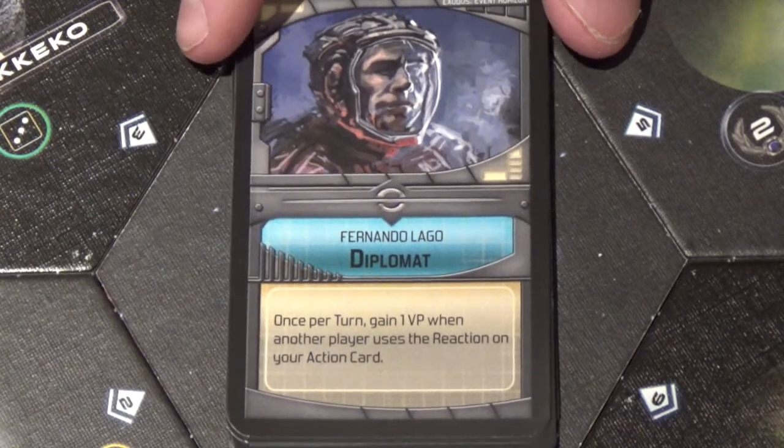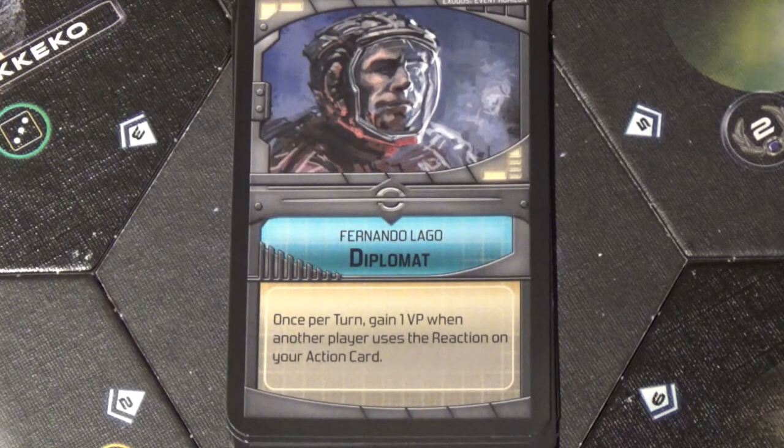The next leader is Fernando Lago, and he's a diplomat. So once per turn, you're going to gain 1 victory point when another player uses the reaction on your action card. So during that action phase, when you're playing your actions, if someone chooses your reaction once per turn, you do get to gain a victory point.